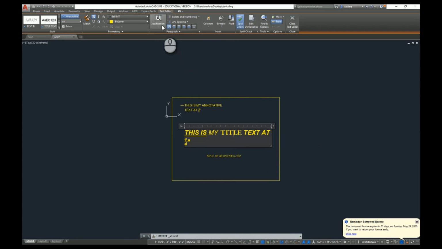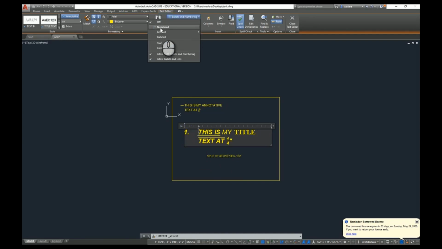The other thing I can do is here in the middle, I can change my justification. Again, I have to highlight, and I can center it, I can take it to the right, I can take it to the left. Again, I have a lot of the same things that I have with Microsoft Word. I can add bullets. If I go here, I can do numbers, just as in different programs. So I can do all of that.